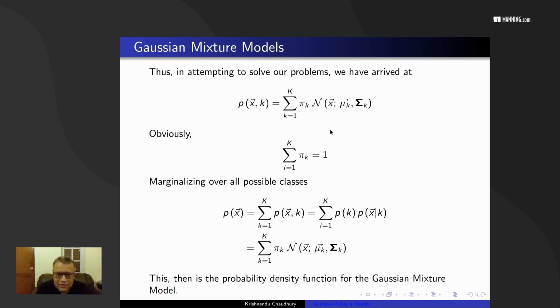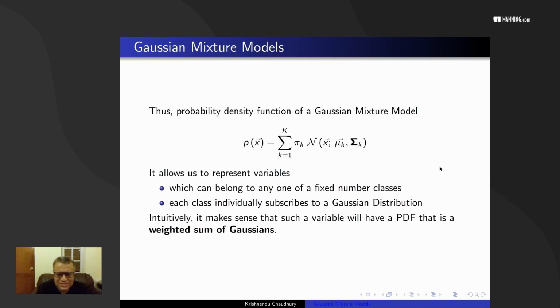If you remember, we can marginalize, that is, sum over all the values of k, all the classes, which would give us the probability of x. And that is the probability distribution function for the Gaussian mixture model. There is a typo here, I'm sorry. The sigma should not have been there. Only the content of the sigma should be there. Anyway, the probability of x is essentially a weighted sum of the Gaussian component probabilities. This is roughly what I was trying to say in the last slide.